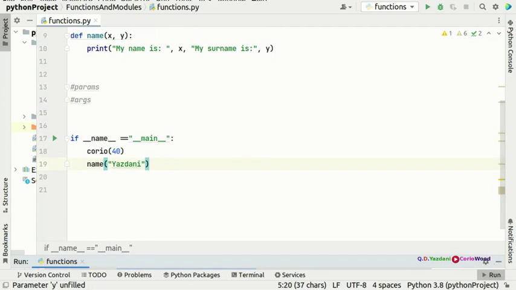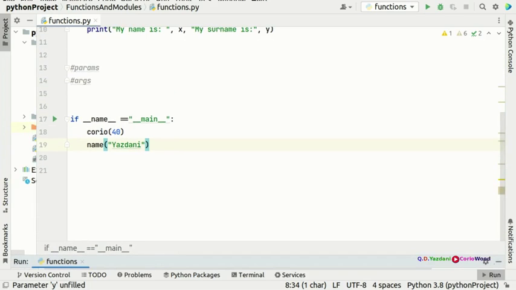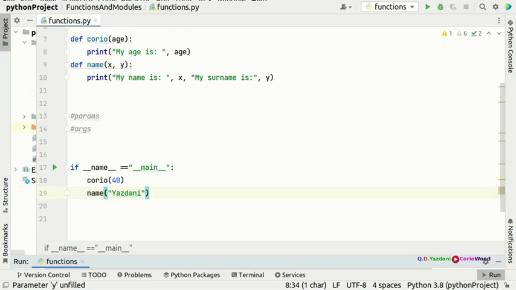So as I said to you, Python is going to see here there is x sitting there, and that's the first name, and it says all right, the name is Yazdani. What about the second one? And it says the age is, that's fine, I'm cool with this, no problem, and my exit code is 1. It means Python is not happy, and you need to put your parameter here, the second parameter.